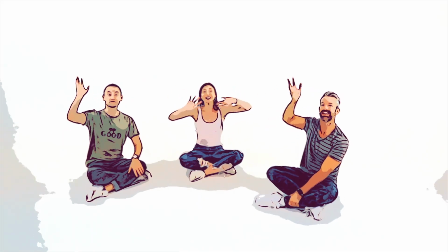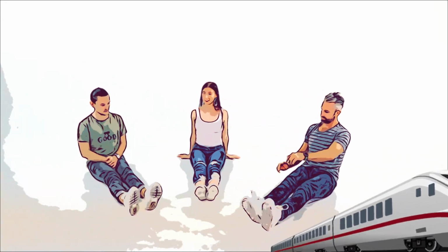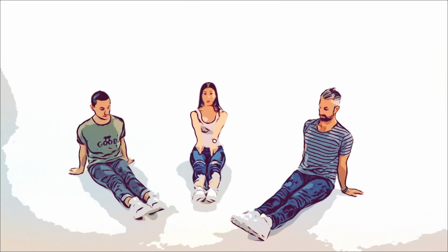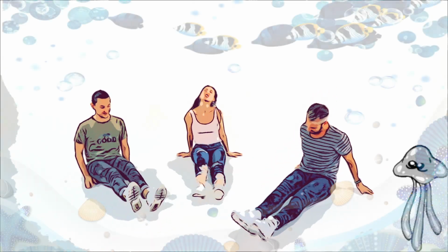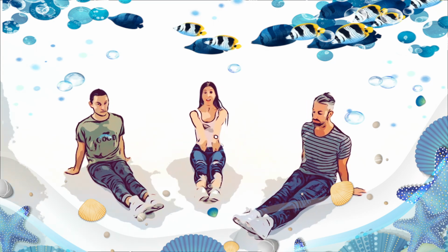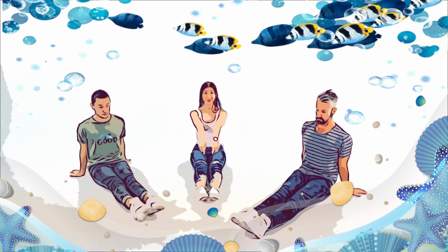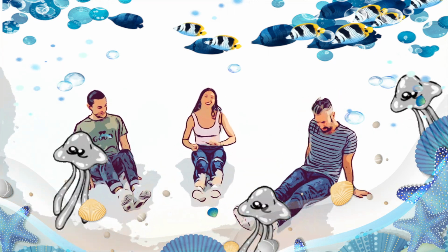Let's do some stretches with Victoria. Can you make your legs into train tracks like this? Can you point your toes? And jellyfish shake your legs. And point your toes. And jellyfish shake your legs.